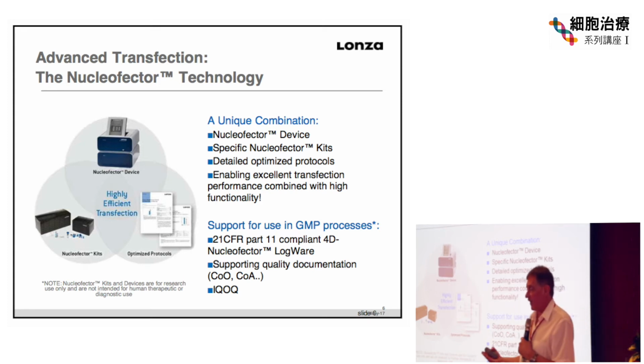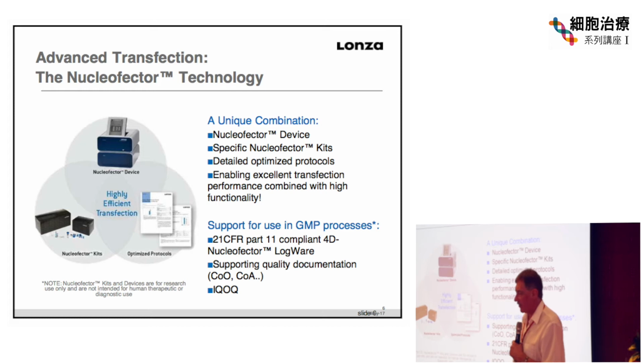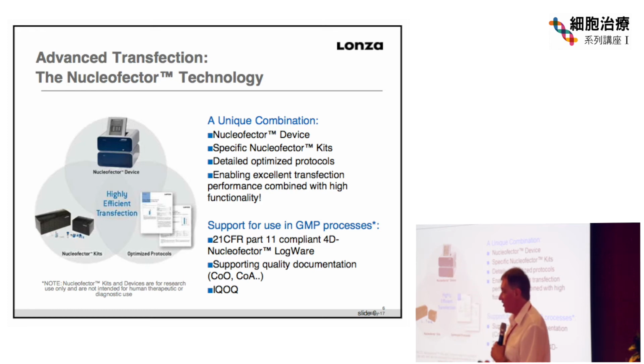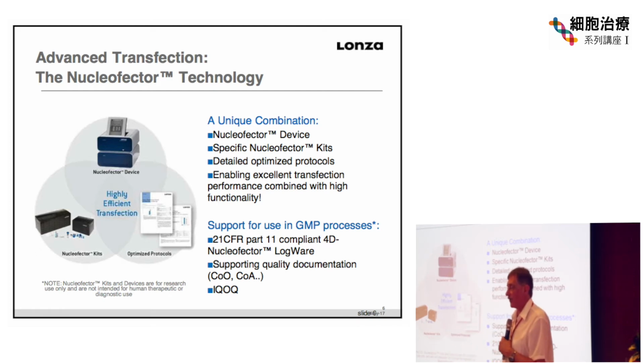So in support of this, it turns out the more that this is looked at, there's not a lot of guidance out there from the FDA on GMP manufacture of something like the nucleofector device. It is looking more and more like an accessory device, and there's a different regulatory burden on an accessory. And so what we have right now is supporting quality documentation, advanced documentation on our plastic electrode, which is the only part that is in contact with the cells. So leachability analyses, we can look at sterility and presence of endotoxin and a variety of other things involved in the manufacturing of this in support of using this in clinical trials.